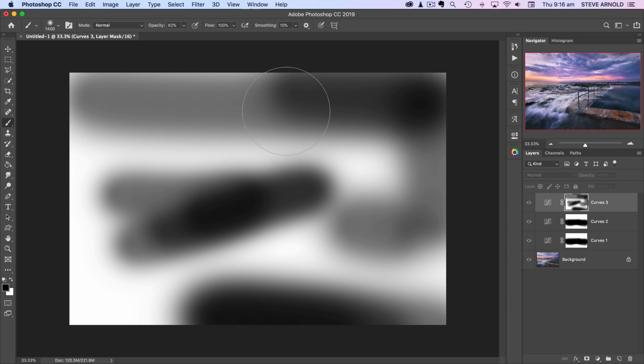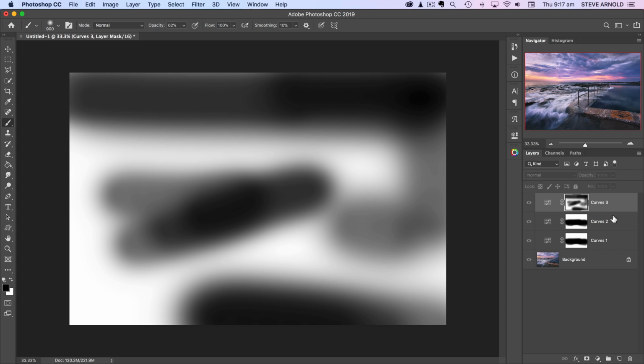Now, one thing that you can do, which is kind of like a bonus tip, I guess, is that you can actually brush directly in this view here. So if I wanted, I could just brush with a black brush across the top there, and that's going to be applied into the layer mask. It's not that easy to see what you're doing exactly here. When you progress to using luminosity masks, it actually becomes a lot more useful, as does this actual tip here, but I think it's really powerful anyway. So yeah, this is why I'm showing it to you.